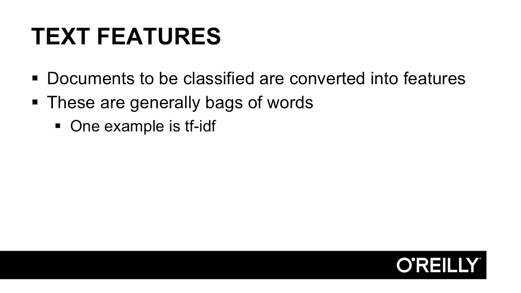The documents to be classified are first converted into a set of features, and this is often done using a bag of words, as we saw previously, where a bag of words is a long vector, and each index in the vector corresponds to a word, and it may correspond to whether the word exists at all, or it may correspond to the count of number of words in the document. And one modification of this we saw is TF-IDF.